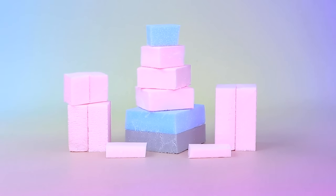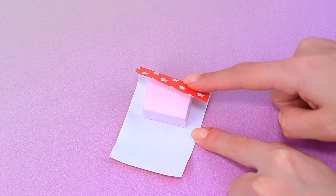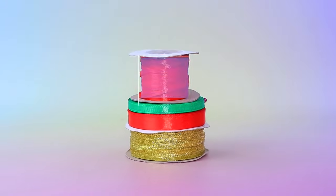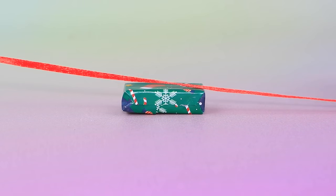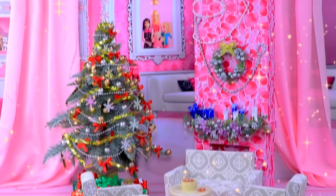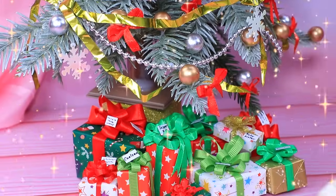Let's take some polystyrene. Wrap the gifts. Bright ribbons. Tie the bows. Everyone awaits a pleasant surprise. The gifts are ready!